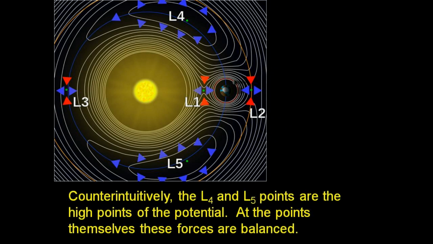The L4 and L5 points are, as you can see, the high points of the potential, yet they're the most stable. It's counterintuitive, but you can sort of think of it as like a plateau on the top of a mountain with a dished out area. So if you put something right there, it will not leave that point. In fact, if you displace it a little bit, it'll head right back to it. So those points are the most stable, and if you doubt, we'll look into the example of the Trojan asteroids later on, and that gives proof of the fact that those are stable Lagrangian points.